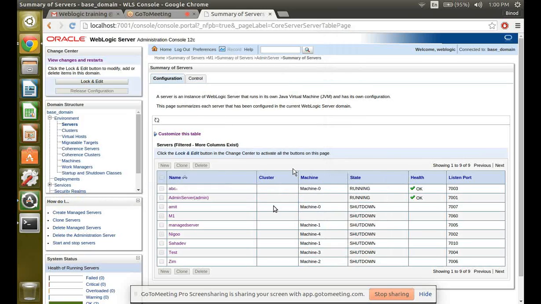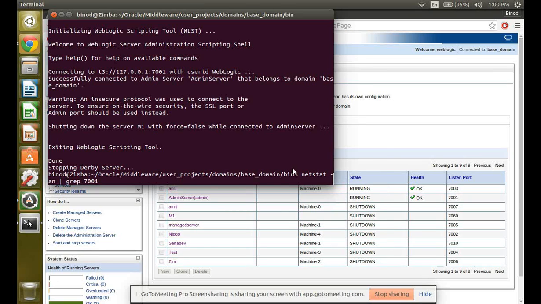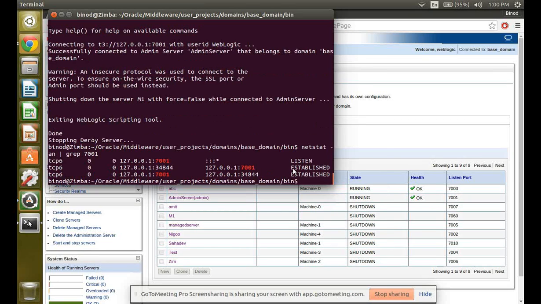Because now you know, because you're a professional, but we don't know, so how did you know? Here in the first column, you see TCP6, which is IP version 6.